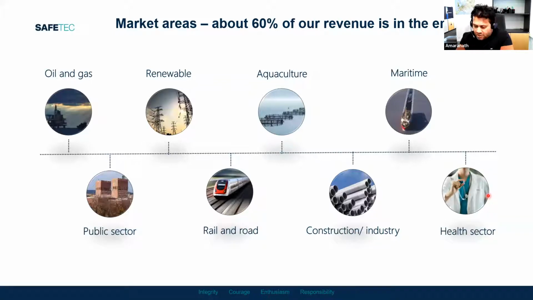So why we need to talk about safety in the offshore oil and gas industry is because we are handling flammable materials, and there's a huge potential for major accidents. So let's start with the video that shows you how severe these accidents can be. And this is a video about Piper Alpha.